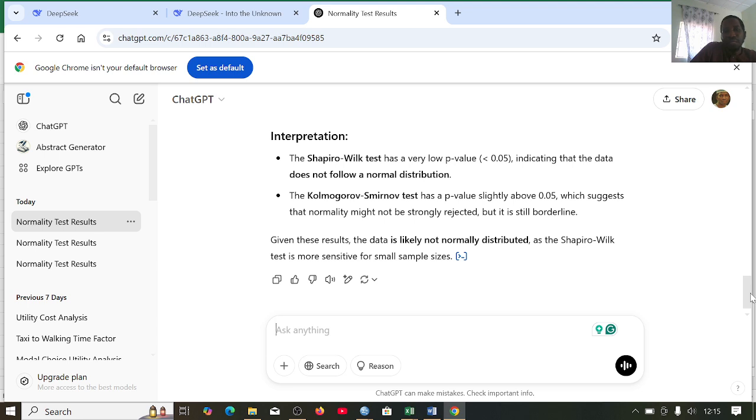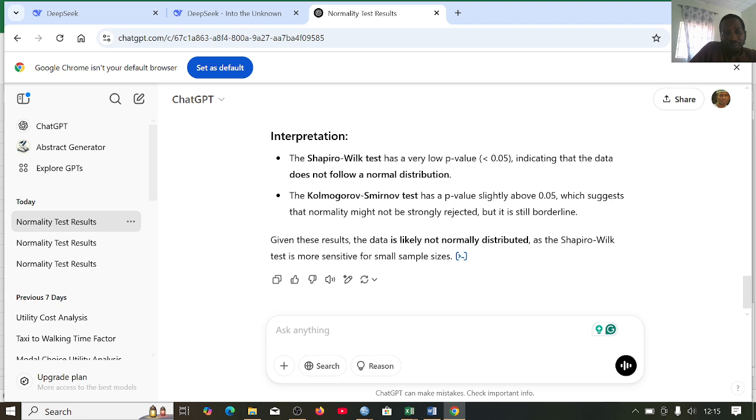So let's see what the interpretation means here. The Shapiro test has a very low p-value, indicating the data does not follow a normal distribution. For the Kolmogorov, it says that normality might not be strongly rejected, but it is still borderline.